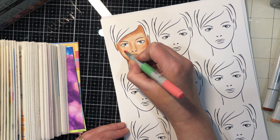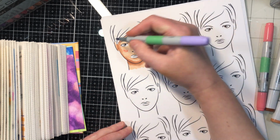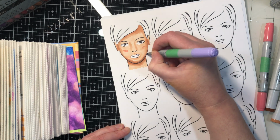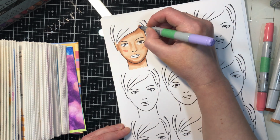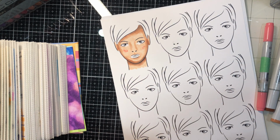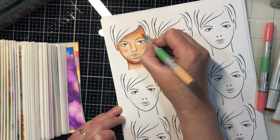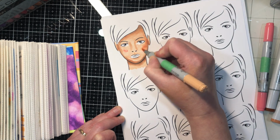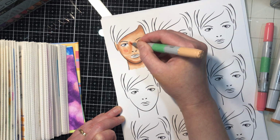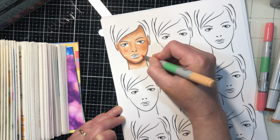When I go in with my lightest color, I will blend that out a little bit. And then there is a purple tone that I'm just going to add there. This color combination, I got it from a tutorial at some point. Again, because I don't do a lot of faces, I just trusted that they knew what they were talking about. Now I'm going to go over with my lightest color, and I'm going to blend them all in. So I'm going to blend that cheek tone in. Never looks pretty while you're doing it.